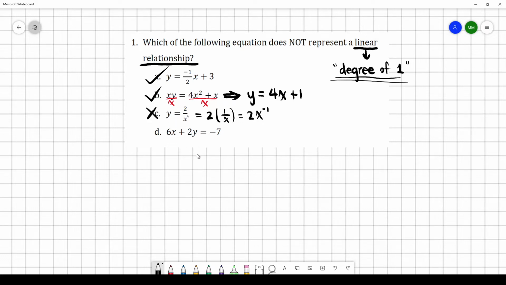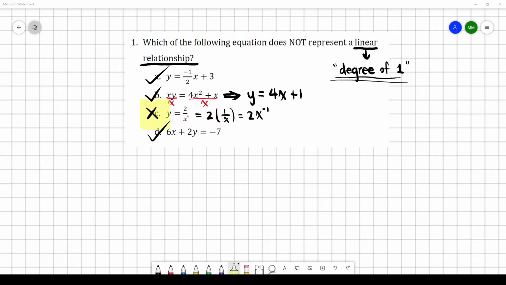And what about this one? This one is a standard form equation. The exponent of x is 1, the exponent of y is 1. So this one is correct as well. So the answer to number 1 is actually C. It's not B. B looks like it has the exponent of 2, but when you simplify it, you get everything in degree 1. But for C, you have x in the bottom, and when you have x in the bottom, you don't have a degree 1. You have a degree of -1. I'll just highlight this. So C is the correct answer here.